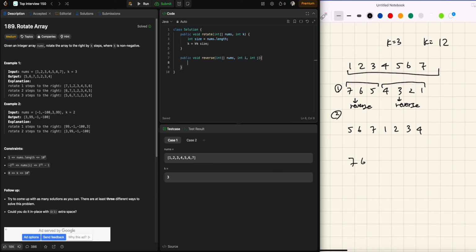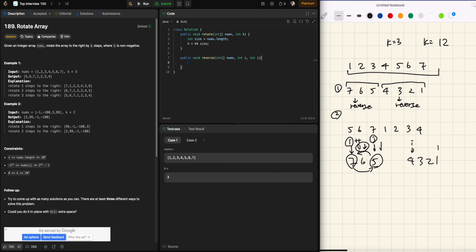Okay, let's use 2 examples, 7, 6, 5 and then 4, 3, 2, 1. So that would be i, that would be j. So when do we stop? Well, we first swap these, and then we increment i, so i will be pointing here, and j will be pointing here. What about this one?